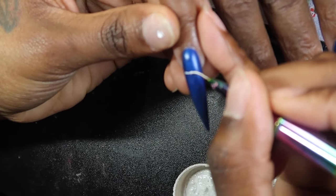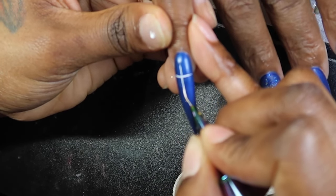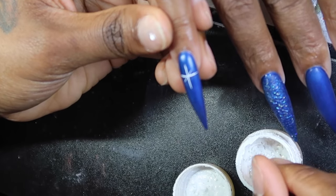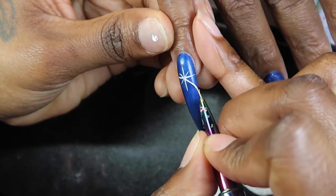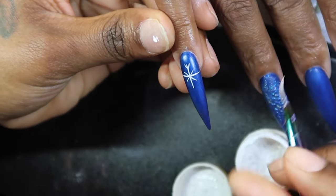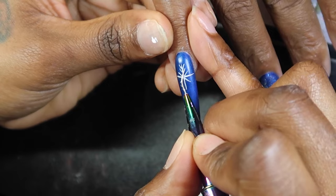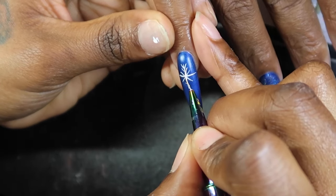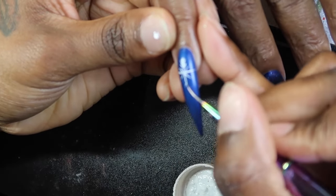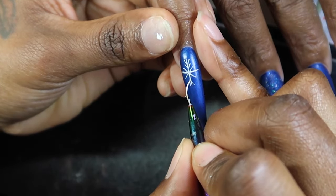So I do my lines. You always wanna start that way. And it's kinda like you're doing a star. Sparkling star. So you want to do your X, and then you take the small end of your brush and just make little V's, just to have some detail to your snowflake. And you just do it the opposite way, make an upside down V on the bottom.